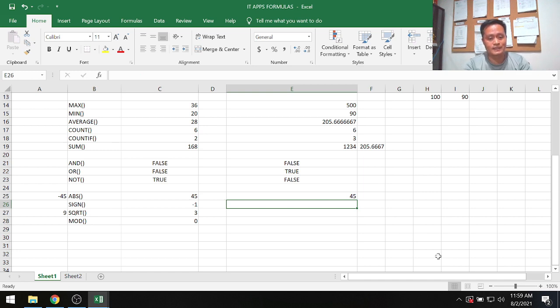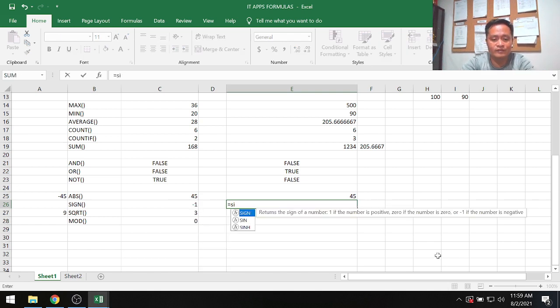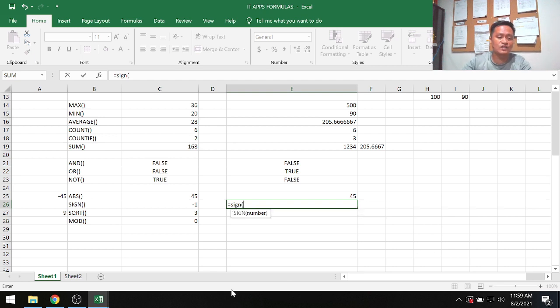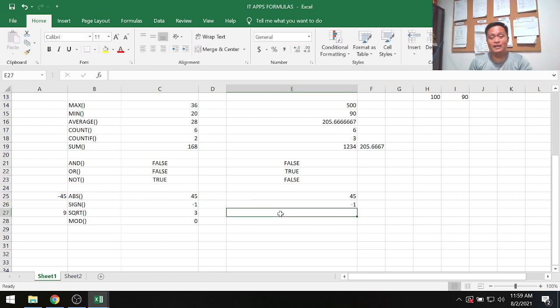Okay? ABS. And if we want to know the sign of negative 45, we can use the built-in function SIGN and make use of negative 45, and what's the result? The result is negative 1. Meaning, if the number is negative, by using the SIGN built-in function, it will give you negative 1.